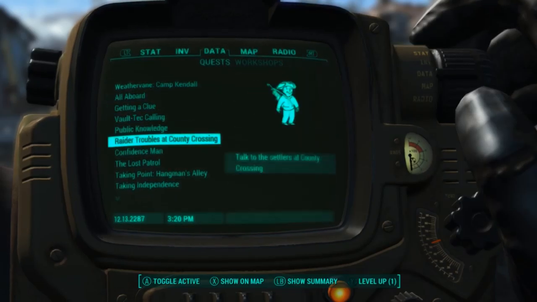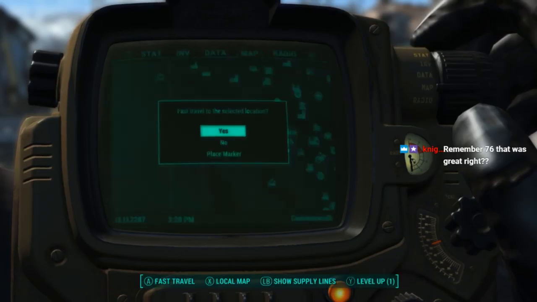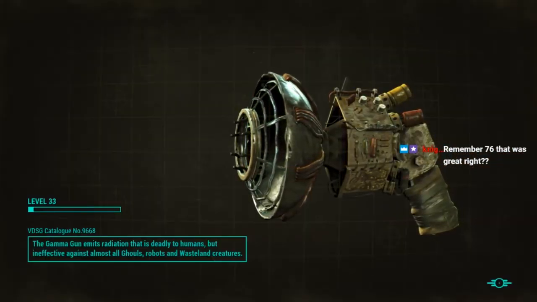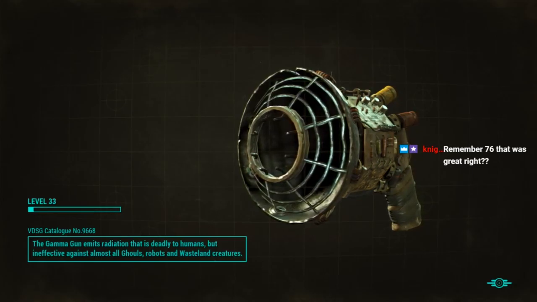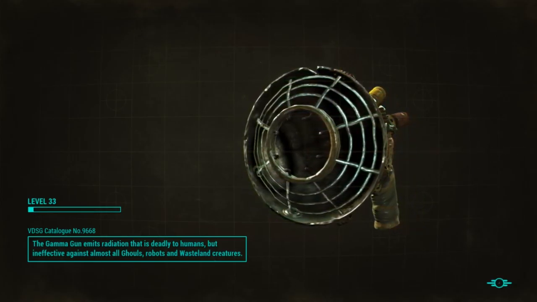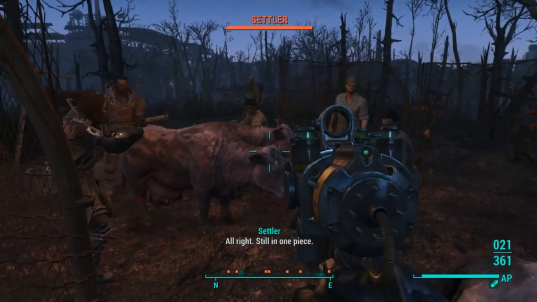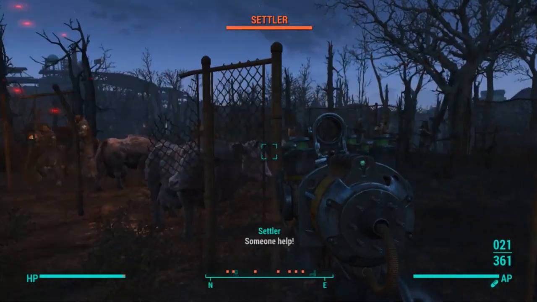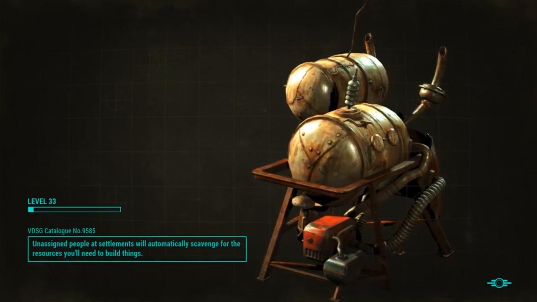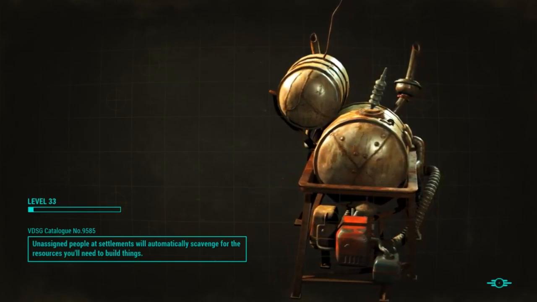Washes out the colors. Weird. Okay, well, we need to go talk to Nick Valentine, then. Oh, yeah, no, we gotta go defend Overland Station, because life is pain. I suddenly hit a cow. I was trying to do VATS and I punched a cow, so everyone attacked me. Because Bethesda games are kind of stupid like that.